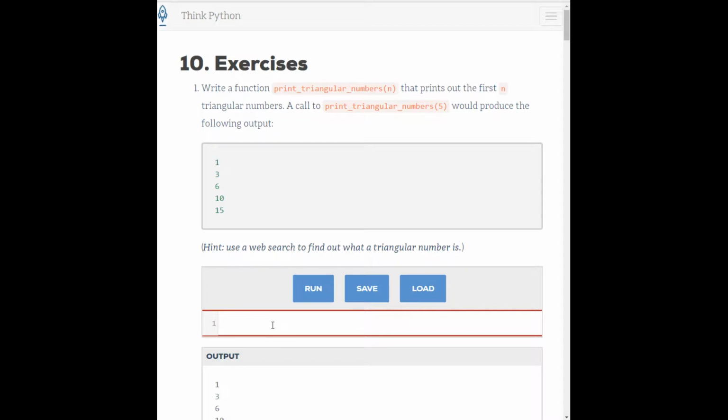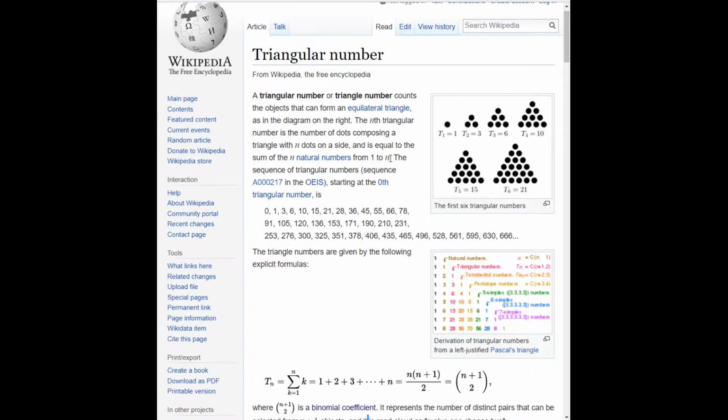The second thing we need to know is what is a triangular number. If you don't know, a triangular number is essentially the number of objects that would form an equilateral triangle. For example, the first triangular number is 1 because one object makes a triangle of one thing. 3 objects makes a triangle of 2 layers. 6 objects makes a triangle of 3 layers. 10 objects comprise a triangle of 4 layers, and so on.